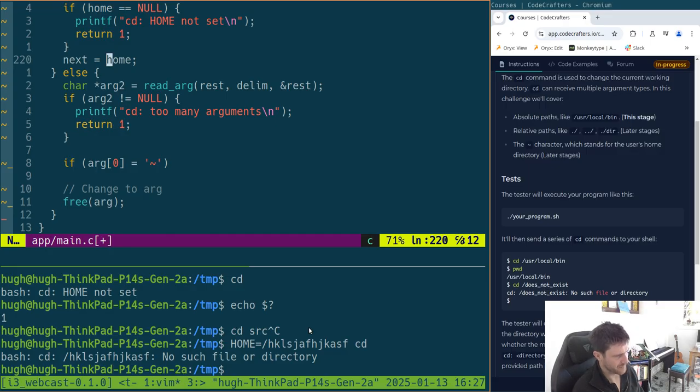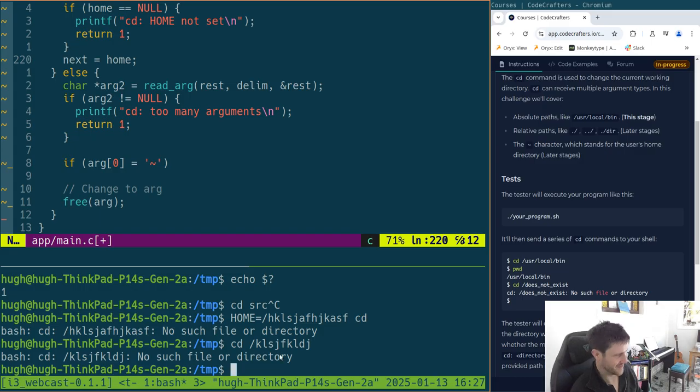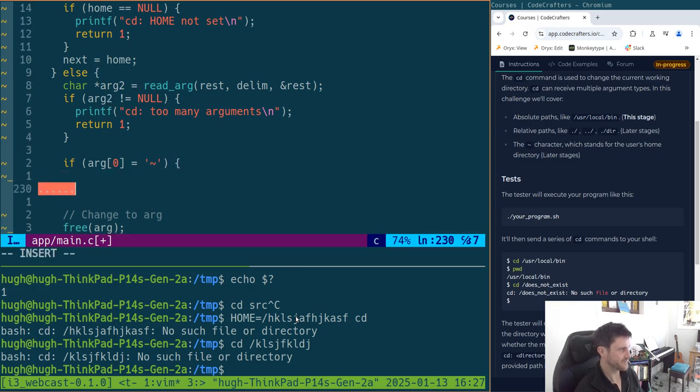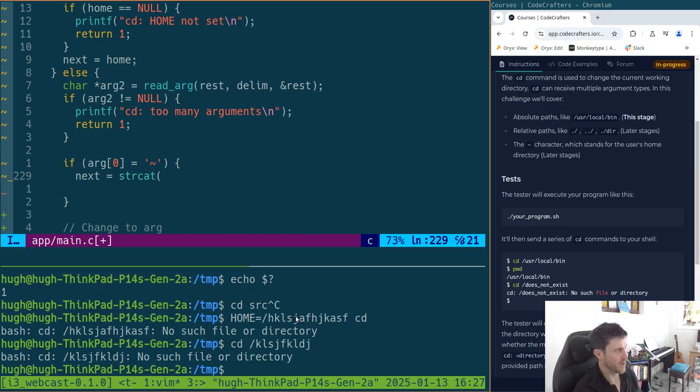The reason why I'm wanting that is this error message is going to be the same if I have an argument or I don't, and I'm just going to the home. Hmm. Oh, if this is the case, next is actually going to be strcat of, well, we need to get home first.